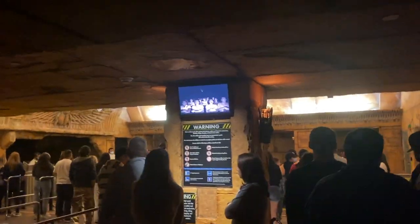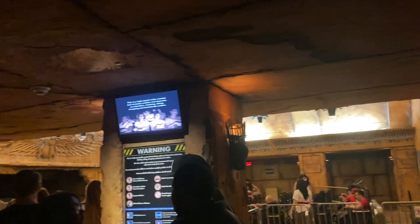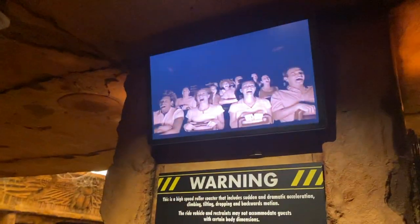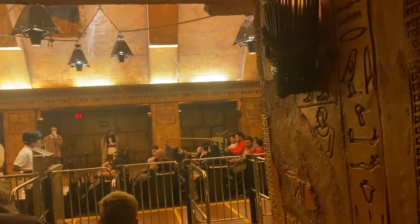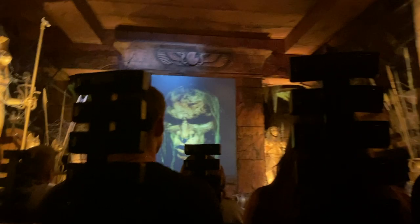Okay, I really like this animation because there's multiple shots of roller coasters that are very clearly not the Mummy. I think there's a shot of the Hulk in here, right? Whenever it launches out. So that's interesting. There's some Gravity Vortex type track in here. So I don't really know where that came from. The launch out, that's definitely the Incredible Hulk. But guess they can do whatever they want. All right, let's get it, guys. Hey, bro.